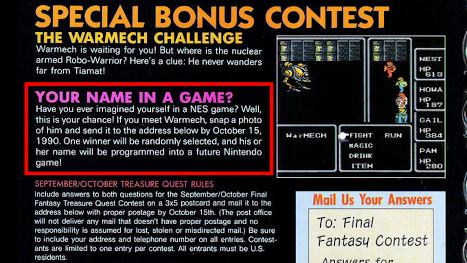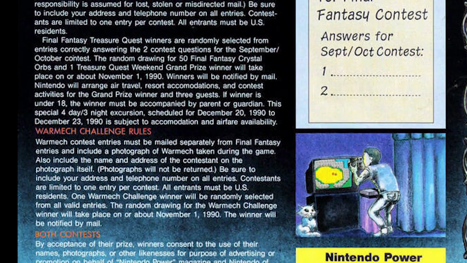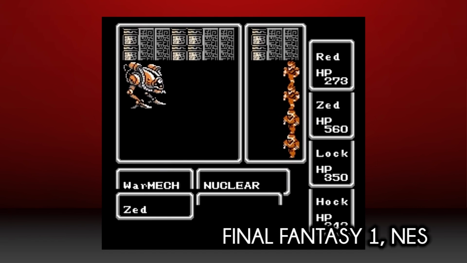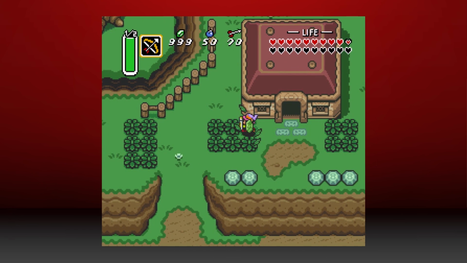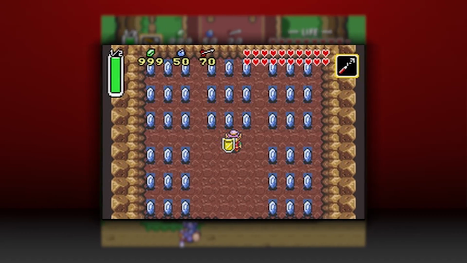This room was created as the prize for a Nintendo Power contest where a randomly selected entrant would receive a cameo in a Zelda game. To enter, readers had to submit a picture of the elusive War Mech boss from Final Fantasy. While the room still exists in the Game Boy Advance port, the glitches used to access it were removed. Cheating yourself into the room will also reveal that the telepathy tile has been removed from the wall.